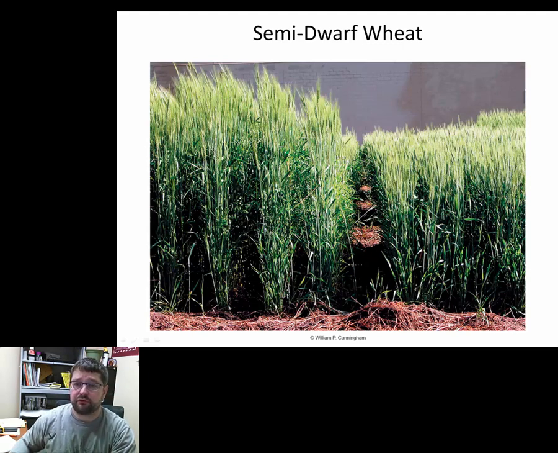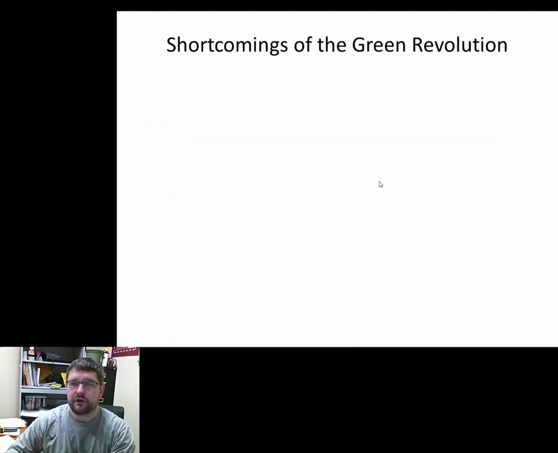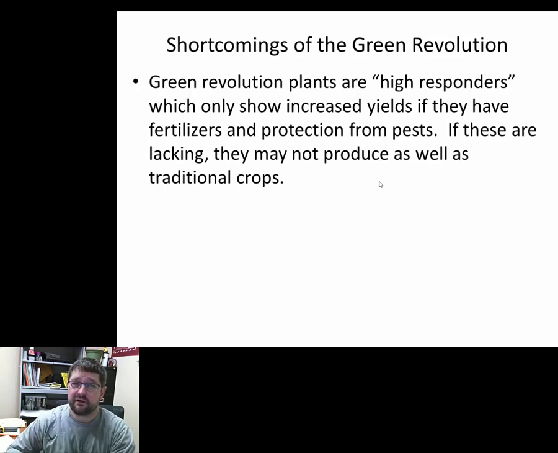They grow faster, they produce a seed head faster, so you can get a lot more crops. In some cases, especially the ones that are winter tolerant, you can grow a crop in the winter, spring, summer, and fall. So you can get four crops of wheat in 1 year, as long as the field's nutrients can stand that much growth. Now that's one of the major issues we have with the Green Revolution, is that these high responders, or these plants that grow extremely fast, they have to have a massive amount of fertilizer.